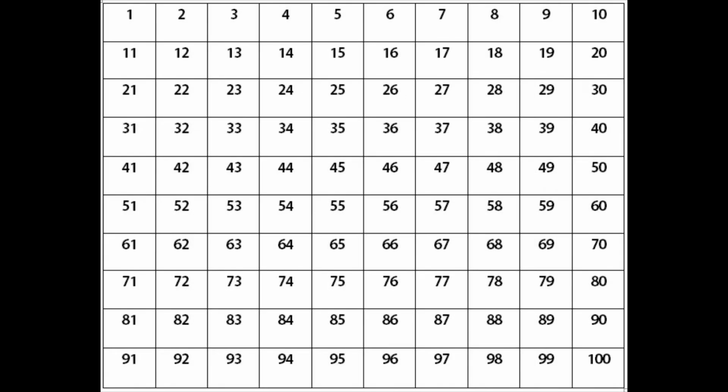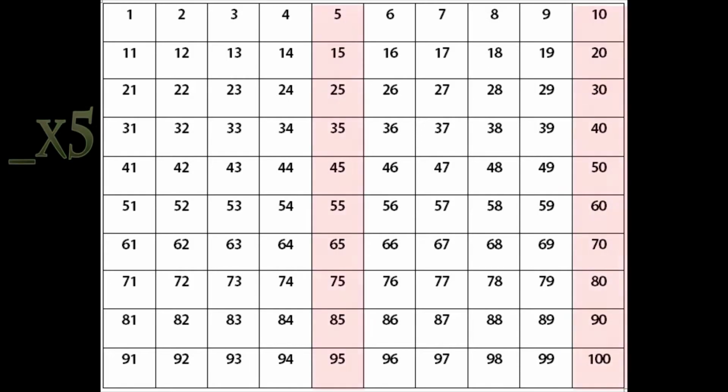We'll use this hundreds chart to show how different patterns are made when you multiply by different factors. First, let's talk about multiplying by 10. As you see on the hundreds chart, all the multiples of 10 end with a 0 in the ones place. And the tens place seems to be increasing by 1 each multiple, which makes total sense because you're just adding a tens rod to each prior multiple to get the next multiple. And the multiples of 10 make a vertical column. 10, 20, 30, 40, 50, 60, 70, 80, 90, 100.